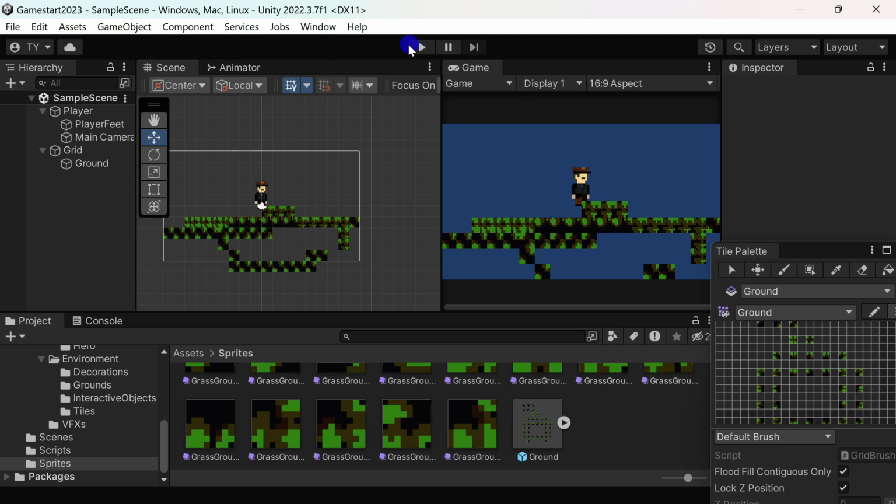Alright, so at this point, the rest of this is just going to be up to your imagination. How you want to design the level, how you want to make it play out. Any kind of interesting shapes that you want to draw with all these asset packs available, you can just do it. But I'm not going to touch on designing a level. That's not my forte.